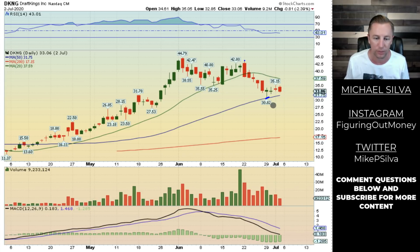The only thing that we really have going for us on this chart, like I said previously, is the context that it's currently in. It's in bullish context. You had a nice pullback, so this can offer up a good potential buying opportunity to eventually see a move higher. All right, let's go ahead and move on to the next one.